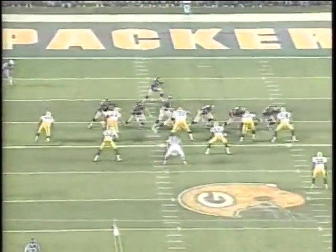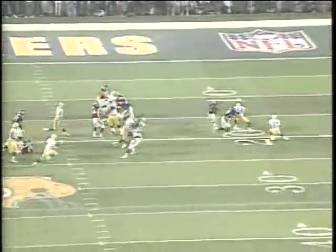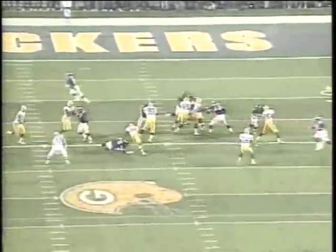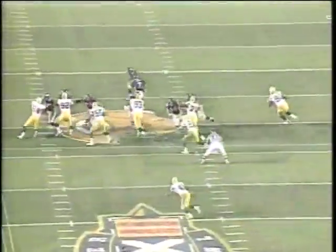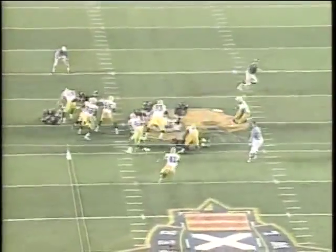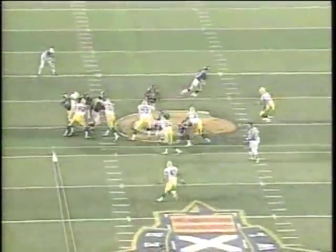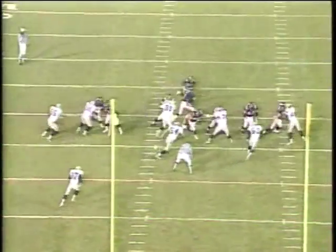That's what happens when linebackers plug. The end is clearly inside of our tackle, so the runner should take the ball to the top and run off the tight end just like he did. We back here don't know that — we're still trying to cut at right tackle, trying to cut at right guard, and the keeper is baking the quarterback out the back edge. His read said Reggie White jumped out, Gilbert Brown jumped out, the backside cutters are cut down, and he runs down the pipe. That's a football play right there. Of all the ones I've seen, I like that the best because it's consistent — everything there is a clean 4-5-6, 4-5-6. Let it happen, then go to the passing game. Run it off of what you believe in the passing game.